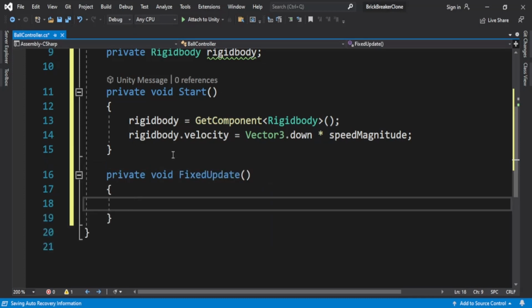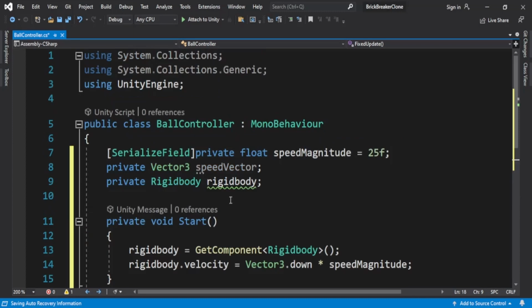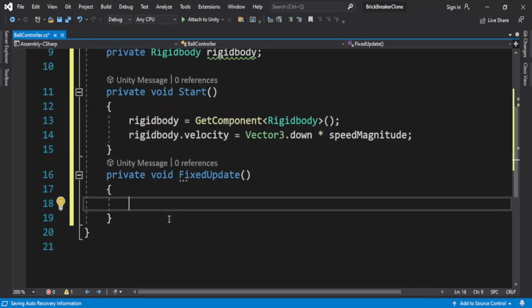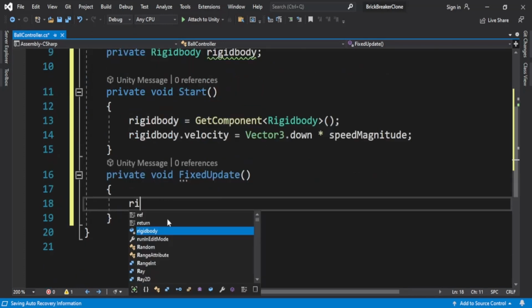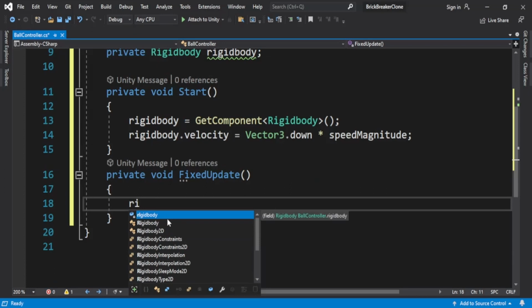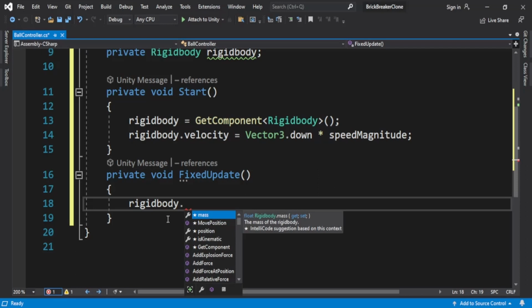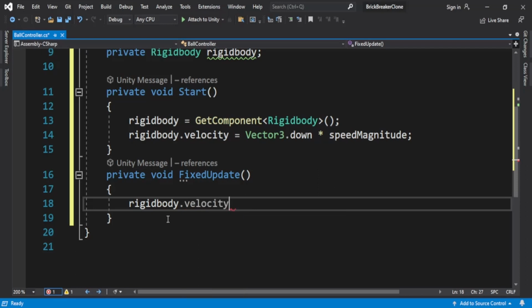So what's going on in this method? I want to update my velocity, right? So you're going to type rigidbody.velocity is equal to, right? So remember already we have velocity.